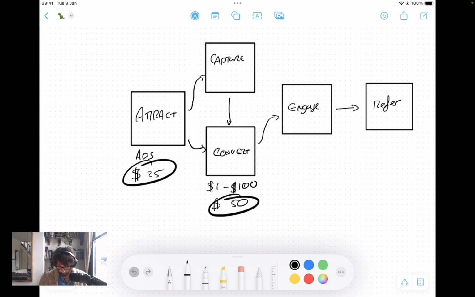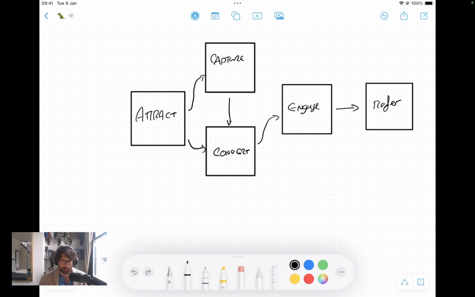What happens if you don't have that low ticket stuff on the front end? The first thing I would recommend that you do is go to growthmodels.co/1DPC. That stands for $1 product challenge. And that will teach you how to set up a self-liquidating front end, because it is so much easier when you have a list of buyers. It's not necessary to scale, but it makes it so that the payback period is much shorter.